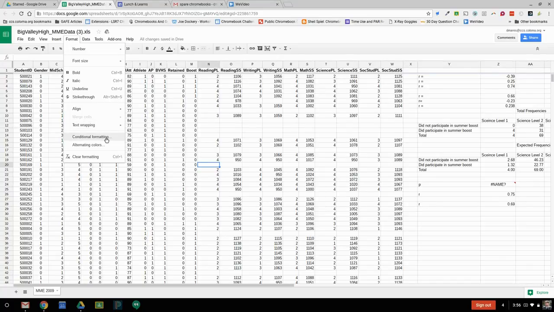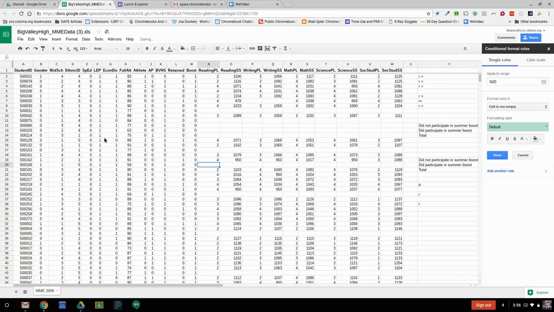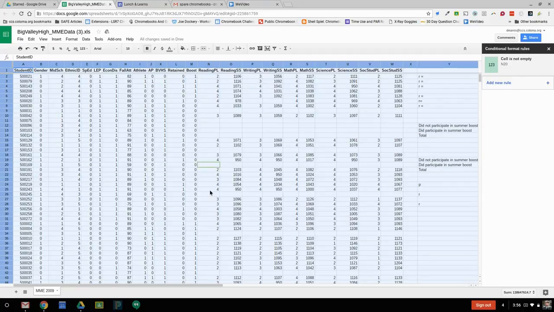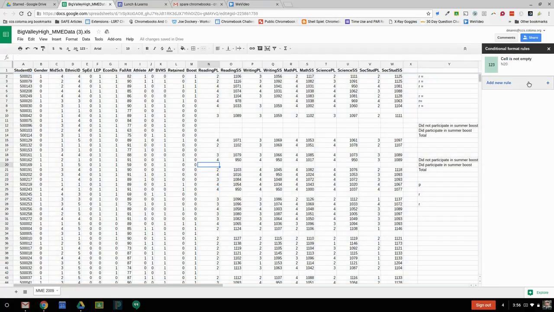All right, and then I have my conditional formatting. This is where I can set up rules, so I can do different things. So if I have a whole spreadsheet here, I can do if cell's not empty, mark it green, and once I do that, I can definitely see that it didn't really work. It was focused on just that one thing.